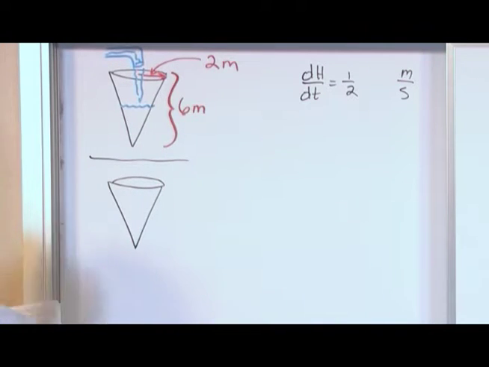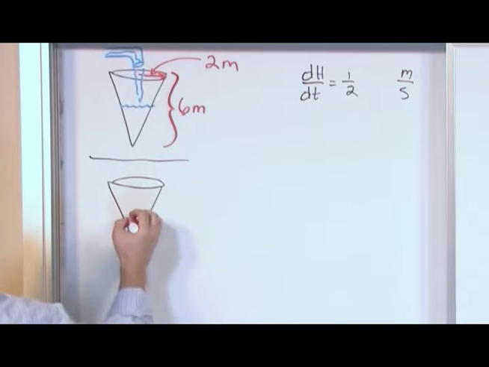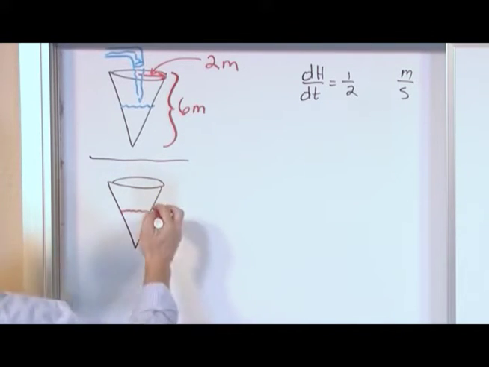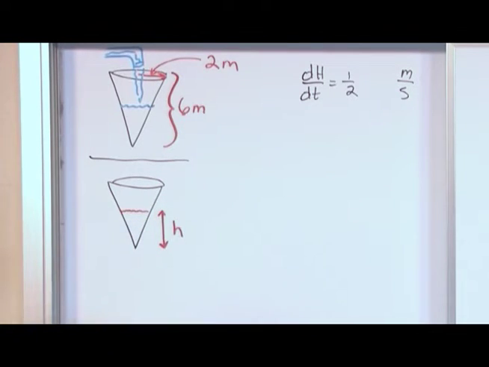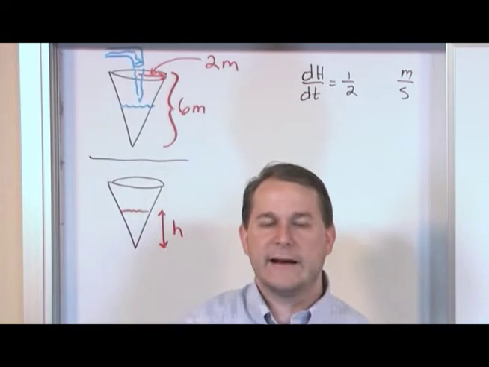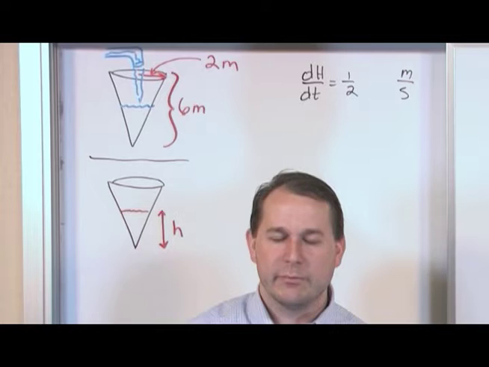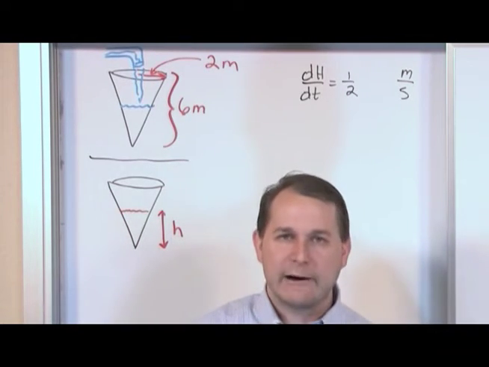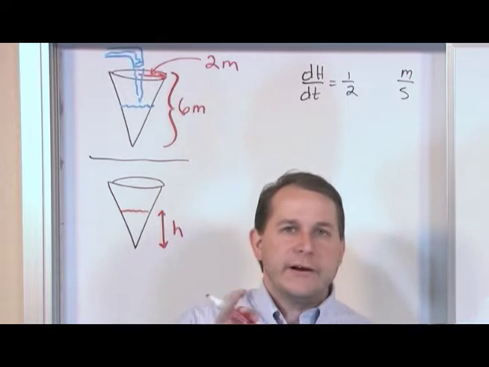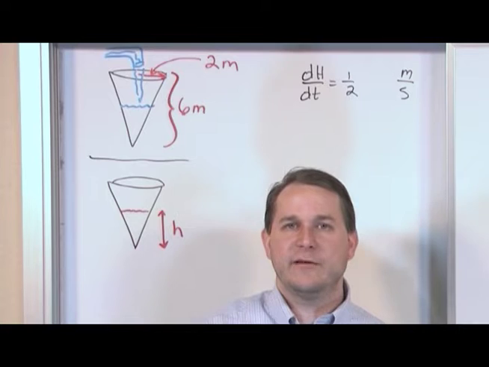So what we're going to do and say, okay, the water level is going to be going up over time as time goes on. At any given moment in time, the water is going to have a depth. That depth, let's call it h. Right? You have to make some labeling. We talked about that in the last section. As you get into the harder and harder, quote, harder and harder related rate problems, you're going to need to associate your own variables with your own diagram. And so that when you write an equation that governs that guy and you start taking derivatives, it'll be all self-consistent with what you've written down.